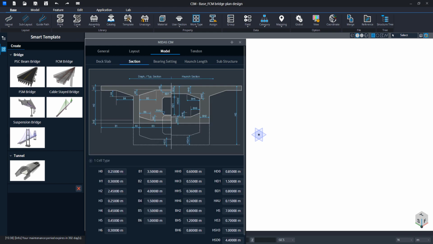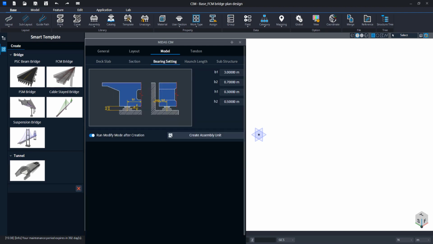And in the section, you can change a whole lot of dimensions in here. So this number is representative of the dimension of each section in the picture. And the bearing settings, you can change the spacing and the location of your bearing.